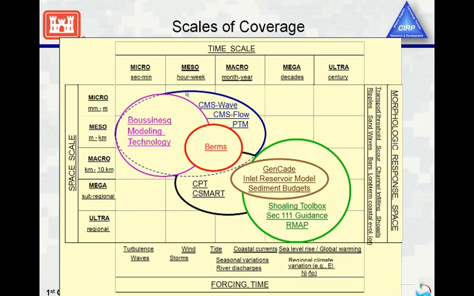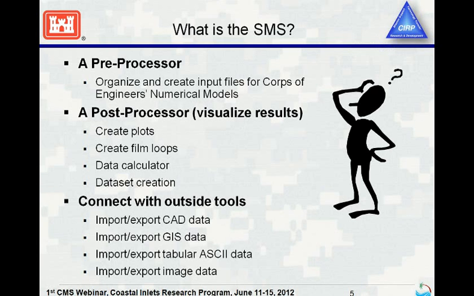And the CMS fits into this blue oval on our time scale of coverage. So it works anywhere from seconds and minutes up to multi-years, not quite to the decades part, and then also from very small scale to larger scale. And we actually have some grids that we've been doing that are up to 60, if not a little bit larger, 60 kilometers. So we're getting to be larger and larger time scales and spatial scales. And so hopefully eventually we'll be able to model pretty much anything that the user needs to within reason.